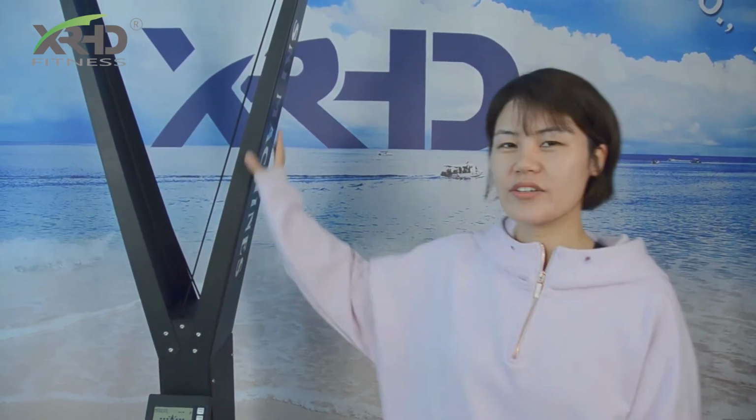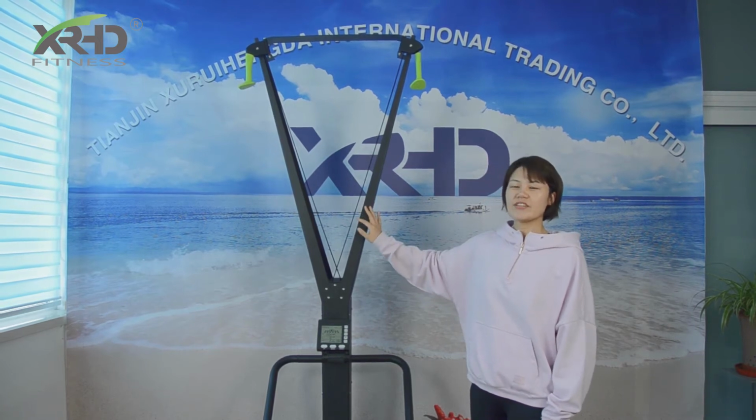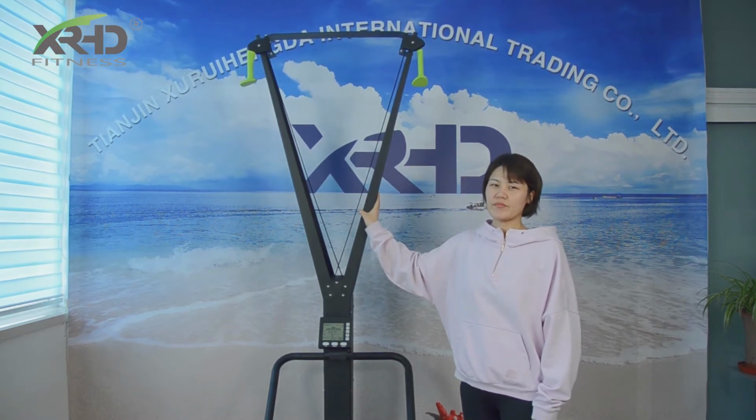And today I'd like to introduce this very popular product, the Ski Machine, to you. This product imitates the outdoor skiing exercise to achieve the purpose of body shaping. This product can use 80% of your whole body's muscles to achieve the purpose of body shaping.